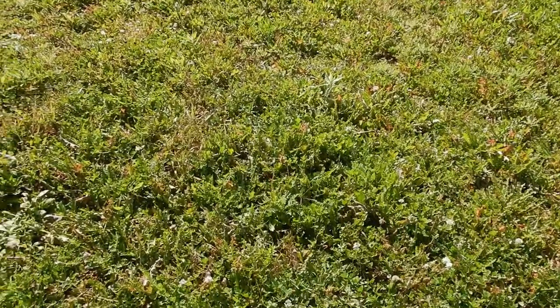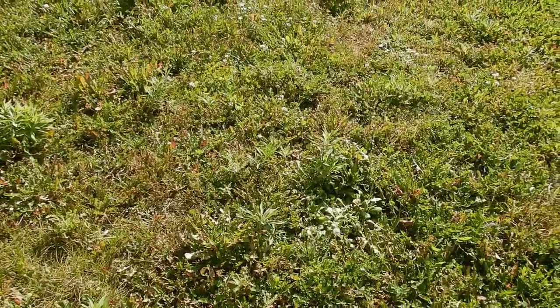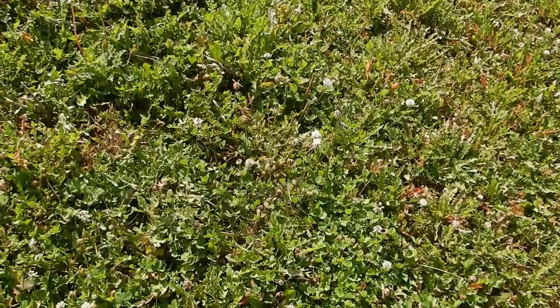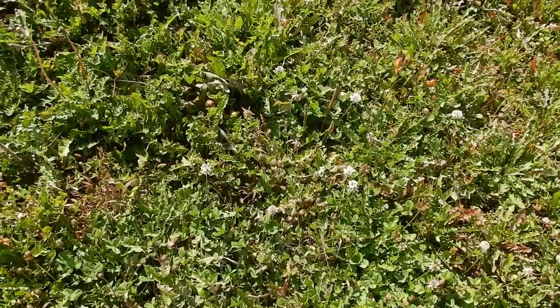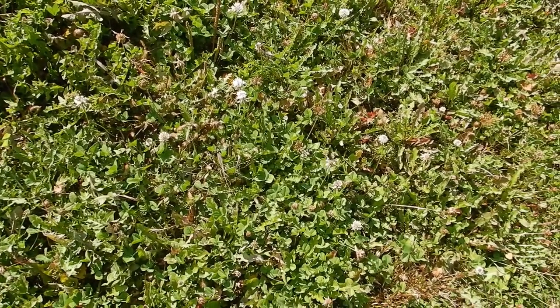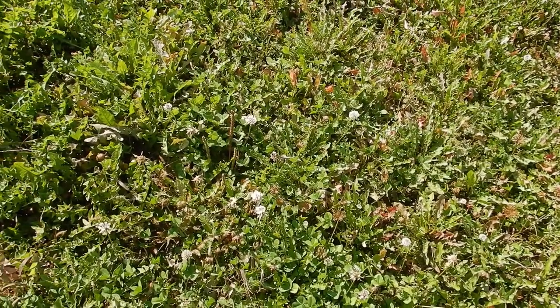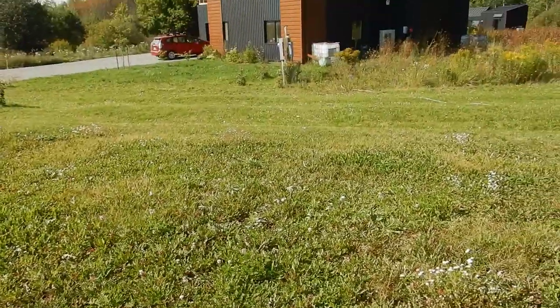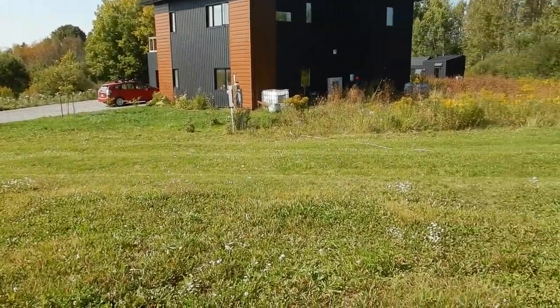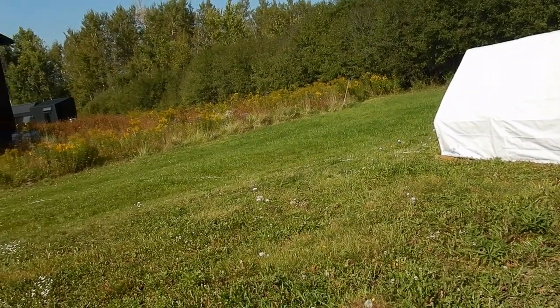I'm seeing lots of bees grabbing nectar off of the clover, the white clover. There's one right here, a honeybee. And I see some grasshoppers. Anyways, it's a pleasant area for them for the 4 or 5 weeks that they're going to be out here. Anyways, we'll take you along for the ride.